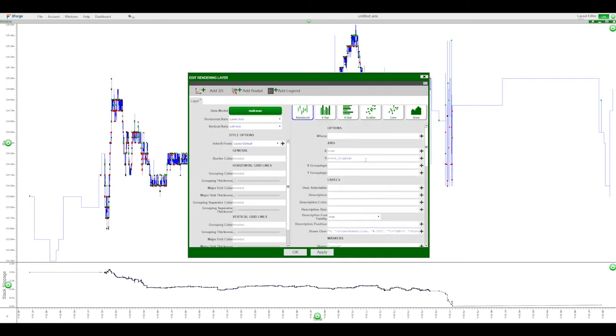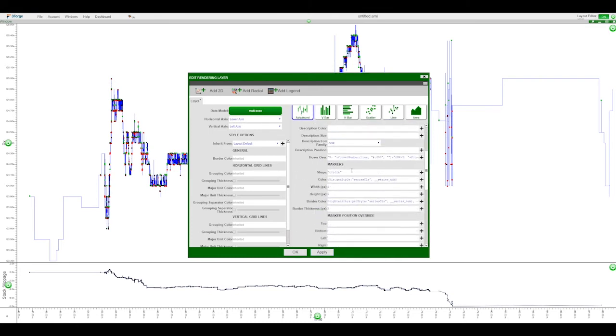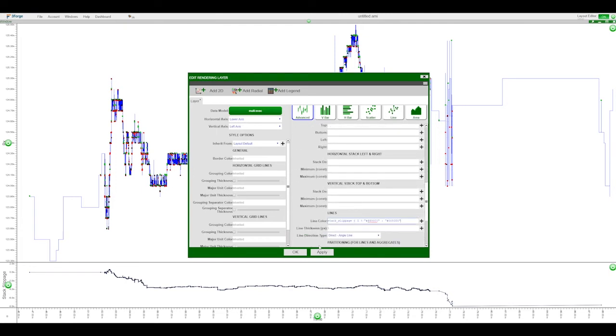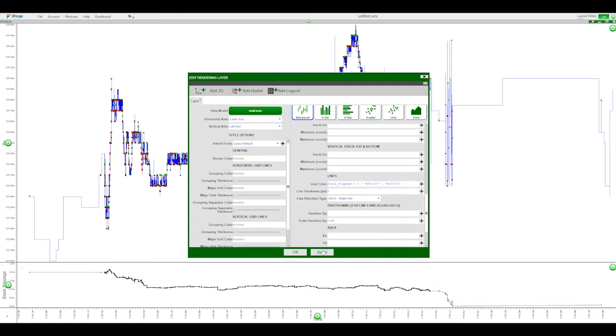What I'm going to do is, instead of just doing a simple color here, I'm going to say if the slippage is less than 0, make the color red. Otherwise, we'll make the color green. So let's go ahead and choose that green. There we go. And instead of just doing that for the marker, I'll do that for the line as well. Apply that guy. Did I get that? There we go.